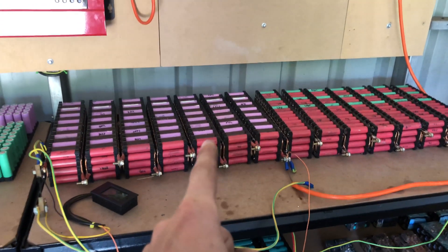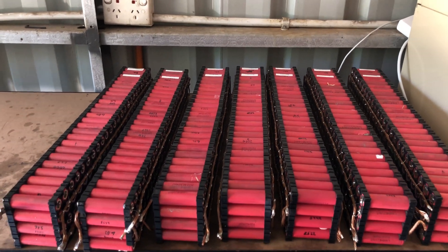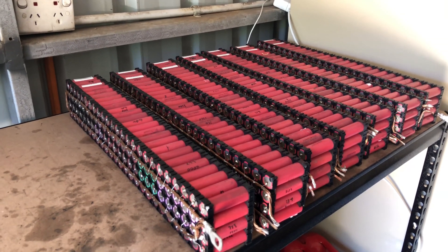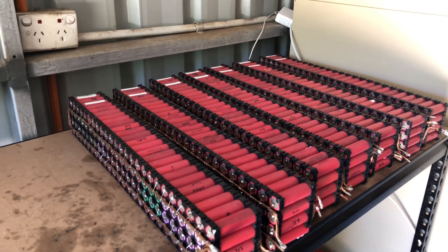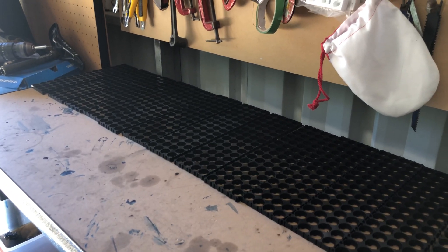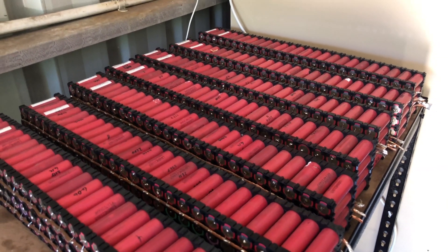The cells I'm going to use for the 14S are over here — these are the packs I'm going to use for the 14S. I'm obviously going to need a few additional cells. My camera is really shuddering, so if you notice that please don't mind — I'm not sure what's wrong with it. But anyway, these are the cells I'm primarily going to use. I've got the cell holders here all ready to go, and I'm going to transfer these over and then add the cells I have here.